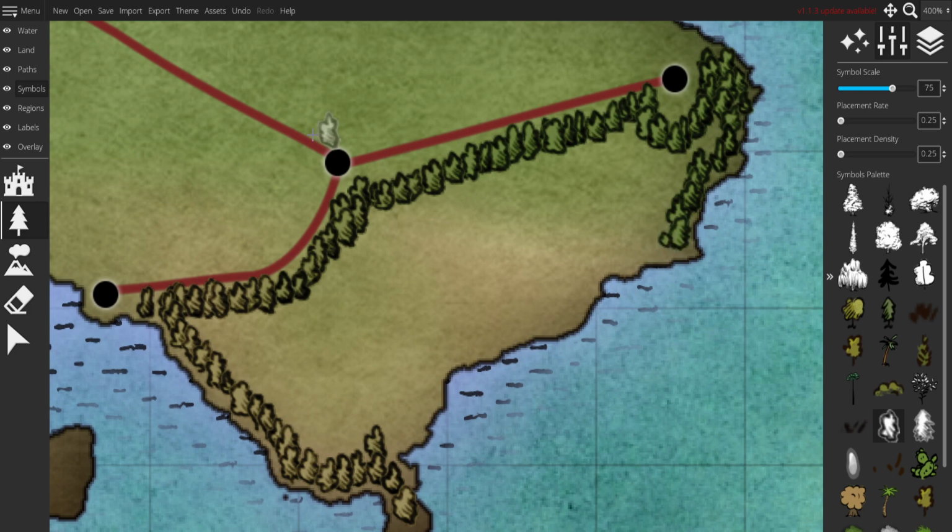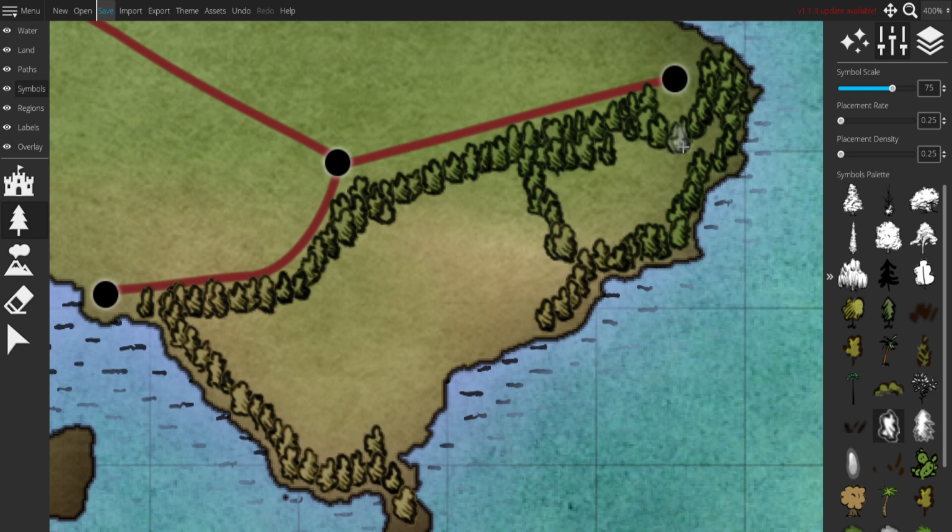But in all reality, you know, actually, now that I'm gonna save really quickly, and you know, I'm also going to menu save as really quickly. And the reason I'm gonna do that is because recently I had a map be corrupted that I'd spent a lot of time working on, and it corrupted the file. So I just saved, and then I changed the name of the file. I saved again. And so, even if Wonderdraft decides to screw me and delete my map, as the program is wont to do because our machine overlords are not the kindest, I will have a backup because I've outsmarted our machine overlords. So let's go ahead and let's add these trees.